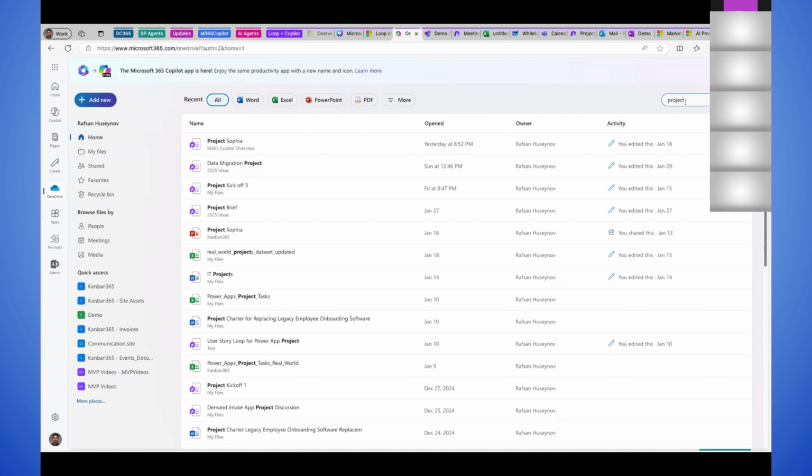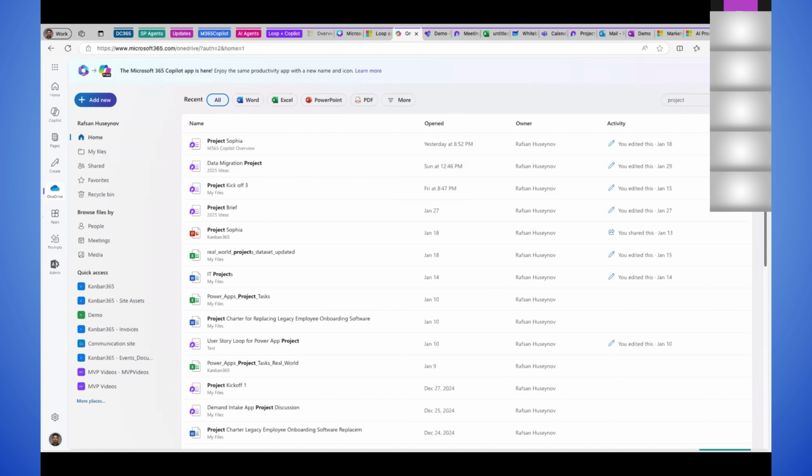So you can come here and look for them, and the file extension is .loop. And if you want, you can open this in the browser, in Loop, and so on. So I think, as I said, I really like that.